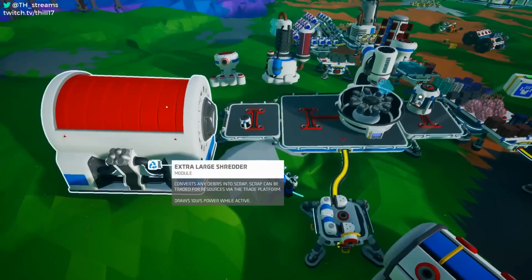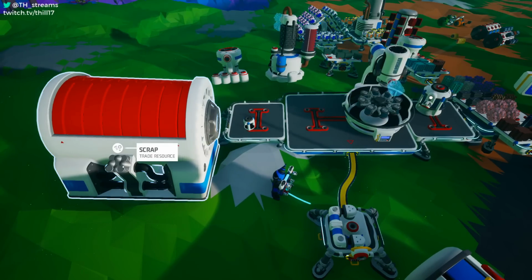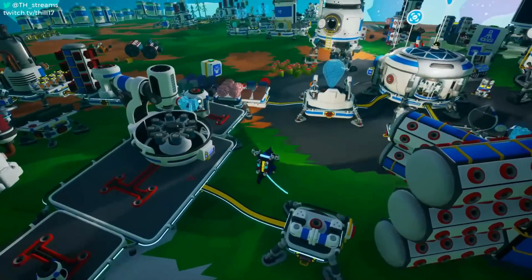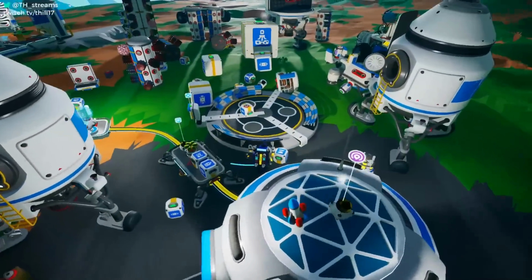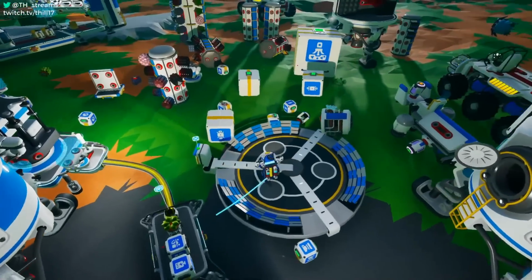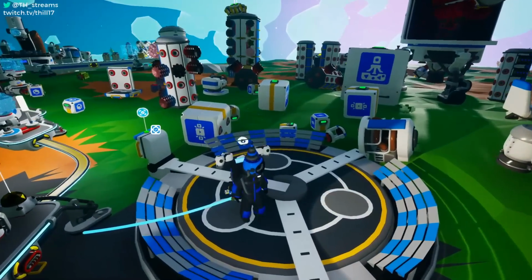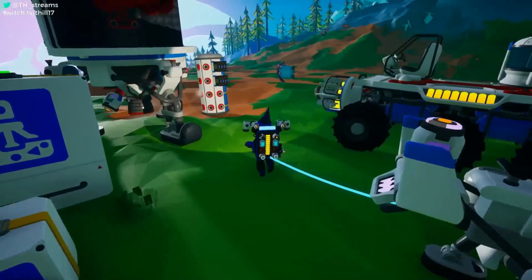So as you start to shred things of all sizes, you will be getting a little bit of extra scrap back from them, which is going to be very useful. And there are also going to be some changes to the large debris structures that we find throughout the world. The large debris structures will generally have more useful and better items in them, which is going to be a great change. As sometimes we pass up the items because they're pretty useless, but now they're actually going to have some meaning to them.